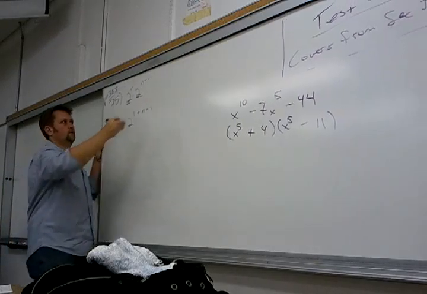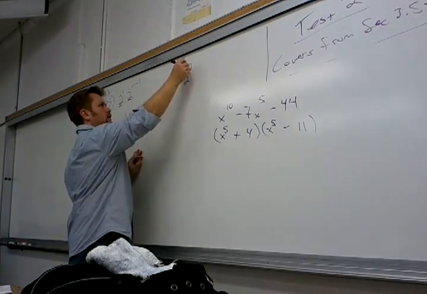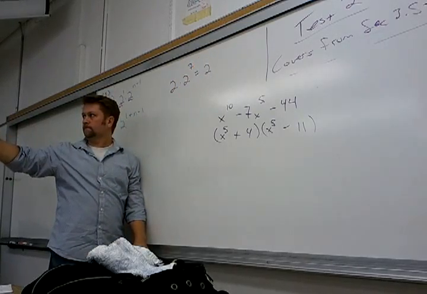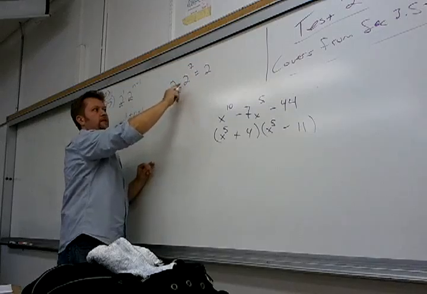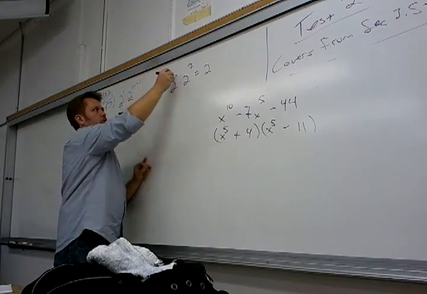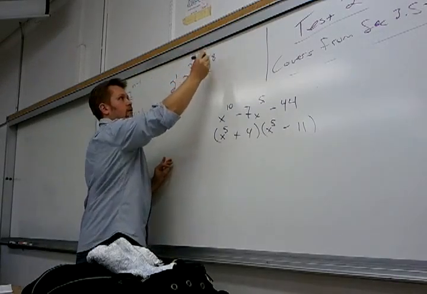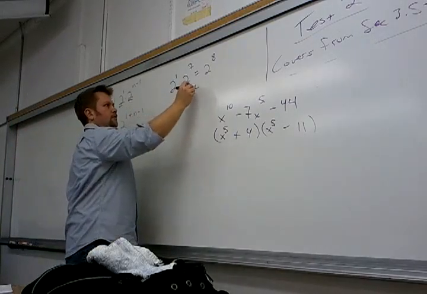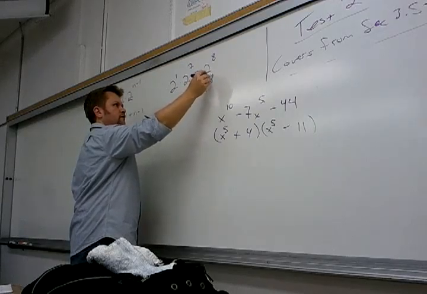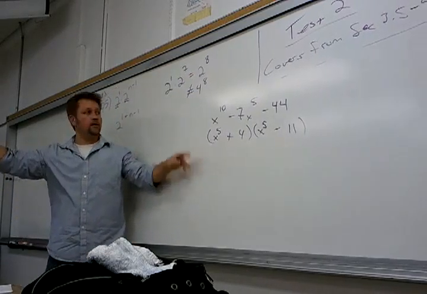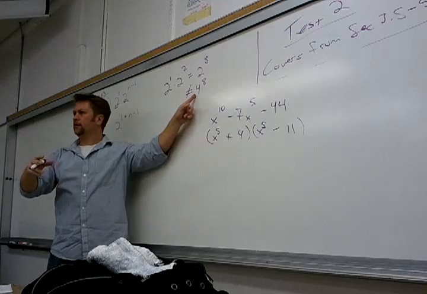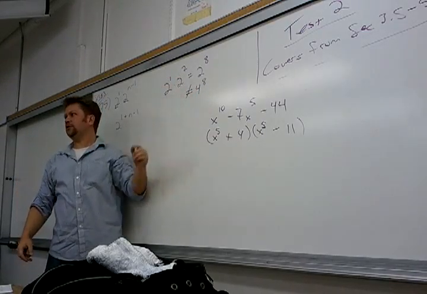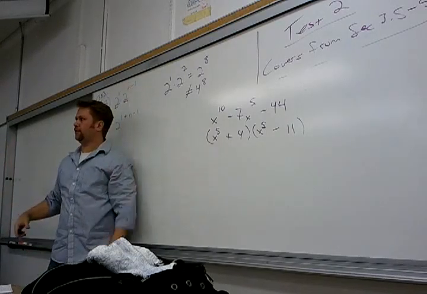So again, what's 2 times 2 to the 7th? 2 to the what? What do you do with the powers when you multiply like bases? Add them. What's 1 plus 7? 8. So you don't multiply. 1 plus 7 is 8. And why not? Why would this not be 4 to the 8th? I always see this, why is that not 4 to the 8th? Coefficients. You're telling me you got 8 4s. I see 7 2s and 1 2. How do you have 8 4s all of a sudden, right?